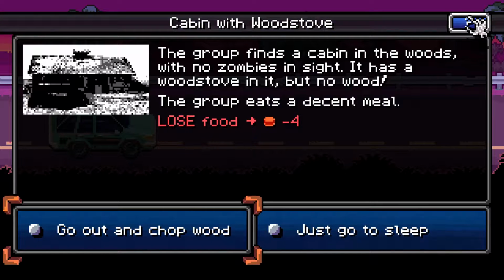Let's get going with this cabin with wood stove. The group finds a cabin in the woods with no zombies in sight. It has a wood stove in it, but no wood. The group eats a decent meal.